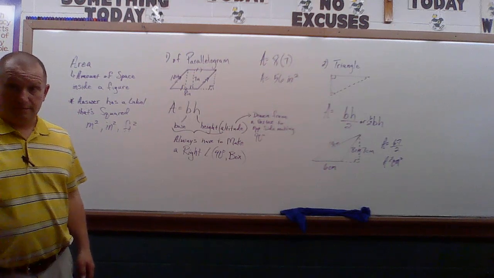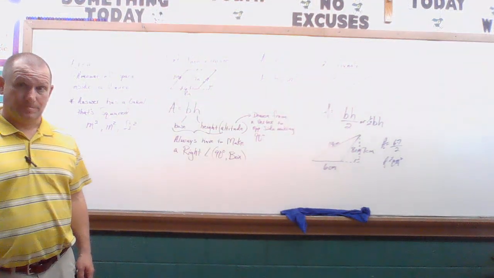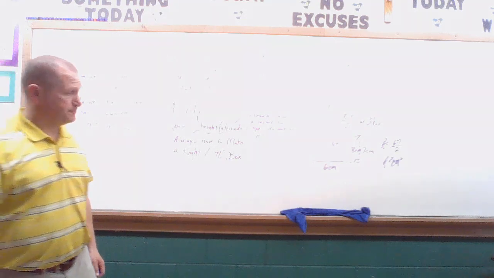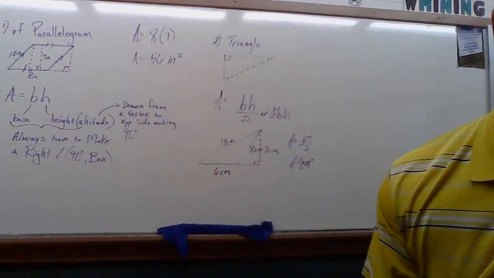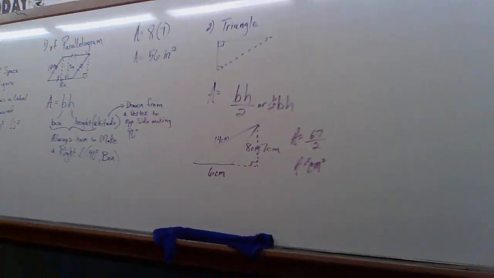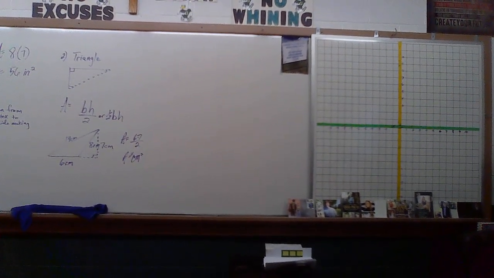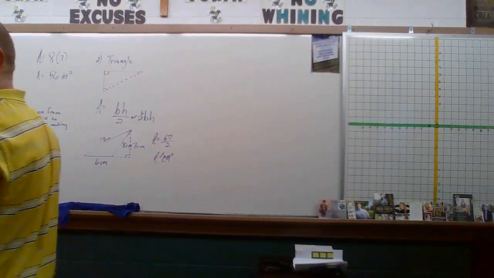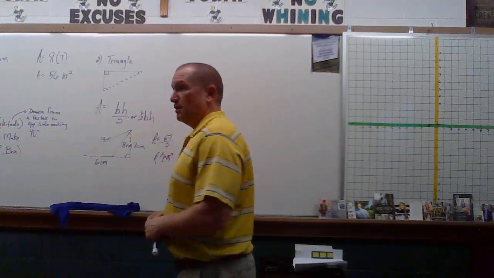Everybody good with that? If you had a whole triangle, like the first triangle, if you added the other half to it, then you don't divide by 2, right? Right, then it's a rectangle again. Yep. Well, you can do it that way, because realistically, it depends on if they ask you to find the whole part of it or half of it. Yep. Okay, are we good with that one?